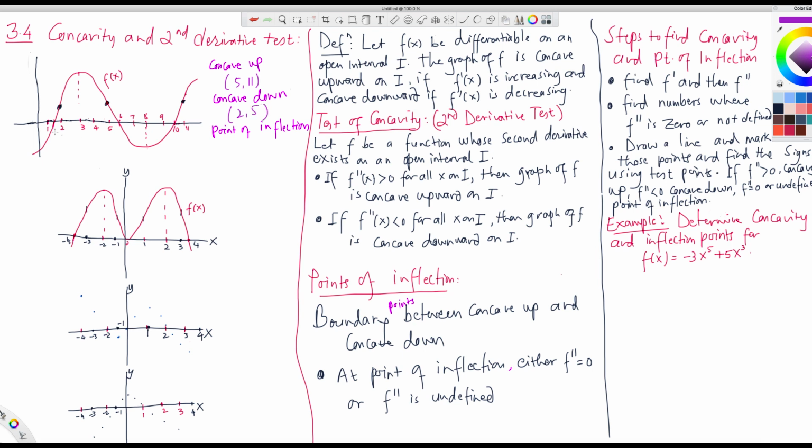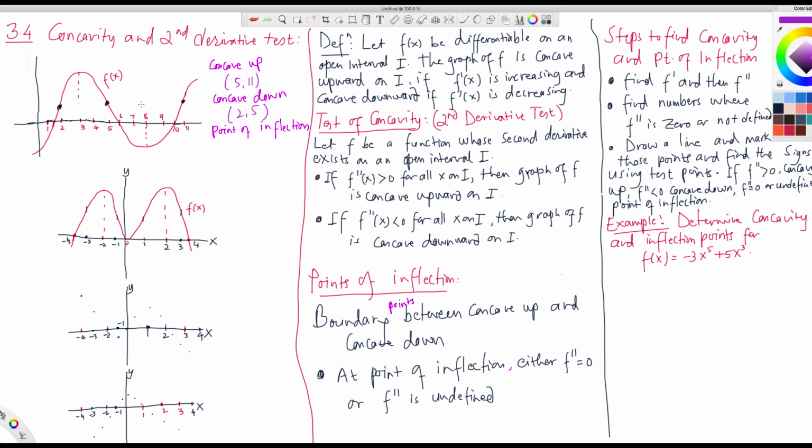Left of 2, it looks like it is concave up again, and similarly right of 11, it looks like it is going to concave down again. But what we can say is between 2 and 5 it is concave down, and between 5 and 11 it is concave up. Also, left of 3 it is increasing, between 3 and 8 it is decreasing, and right of 8 it is increasing. So if the graph is given, then you can say where it is concave up and concave down. But if the graph is not given, then we cannot say just by looking at the question.